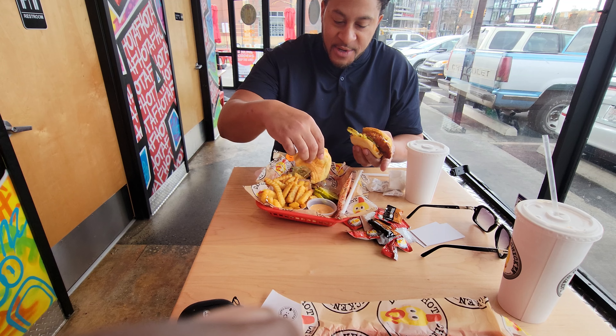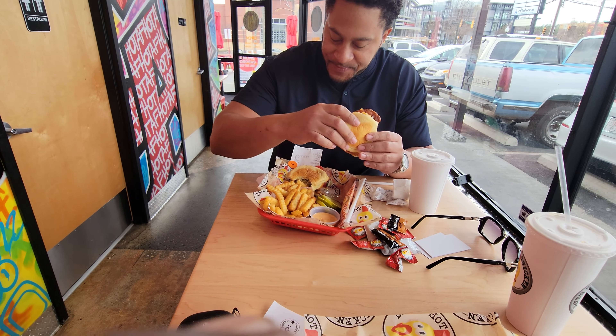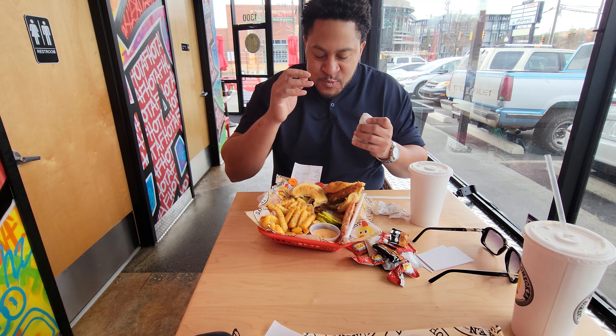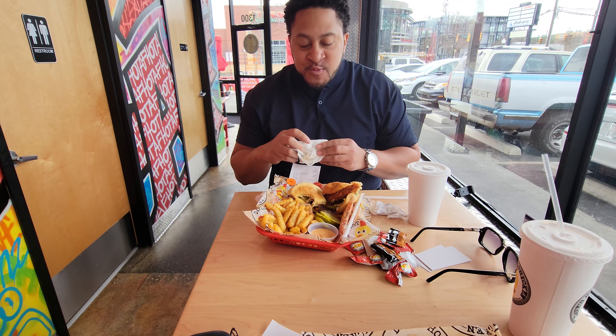I'm missing some mayonnaise. This is money. Definitely recommend checking it out. It's one of the best chicken sandwiches you're going to get, and everything's made to order so it's going to be hot and fresh every time. I ain't mad at it at all. So that one might be the extra hot one. Oh yeah, this is the extra hot one — you're right. And the hot one was hot. I recommend if you like a real kick, nothing that'll kill you, get the extra hot. But if you don't want the kick, look at the list and pick what's right for you.